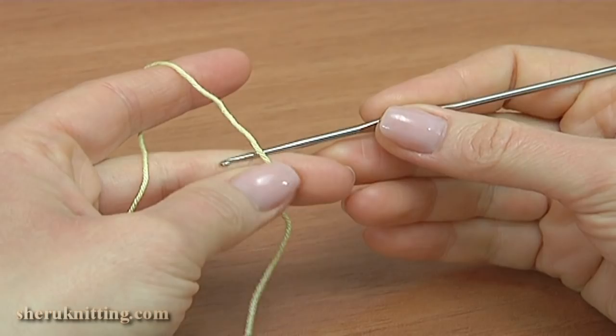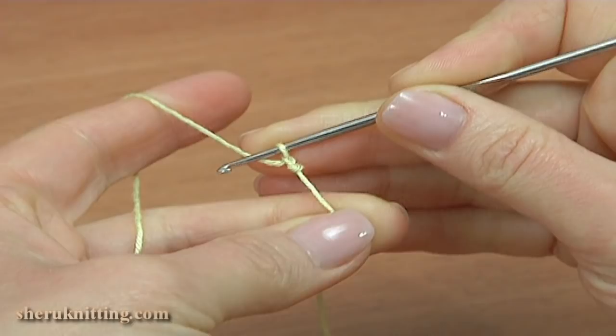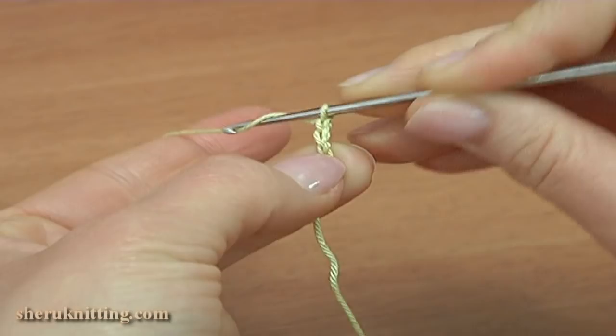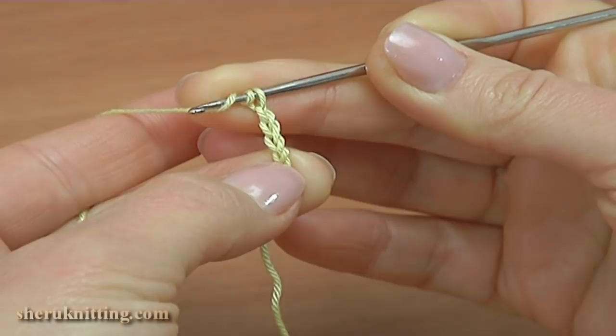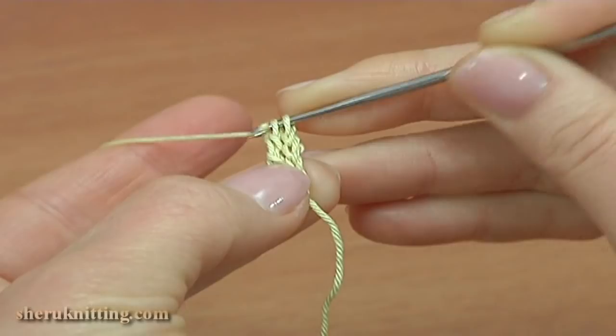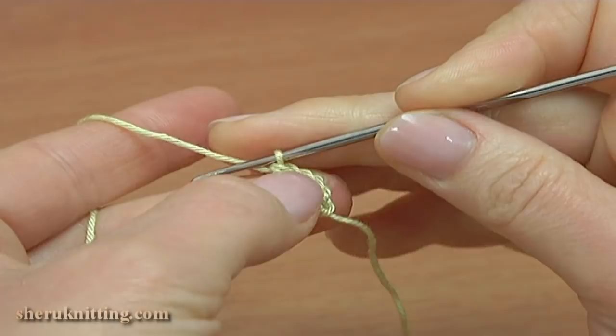Begin the work by making a chain. Then I will make the base for the heart. Chain 3: 1, 2, 3. Then treble crochet into the first chain stitch. The base for the heart is ready.